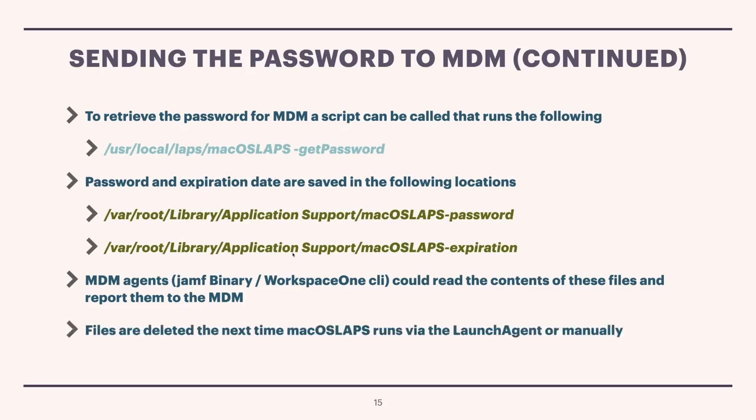Every time macOSLAPS runs, it checks to see if these files exist. If they do, they are removed. One thing I do recommend is if you are reading these, that you put in your extension attribute or custom attribute script a step to remove them once you have read them.